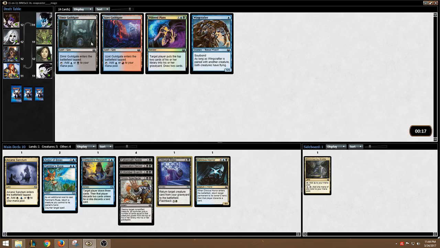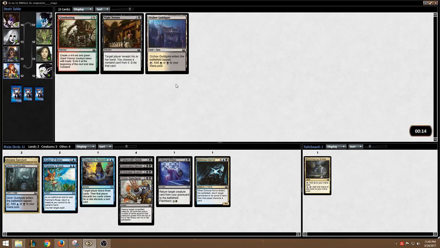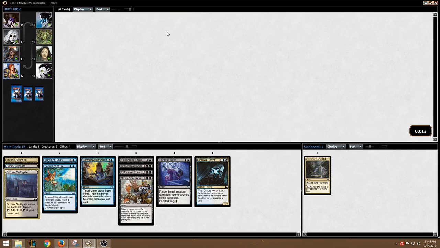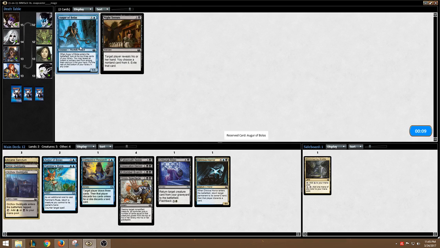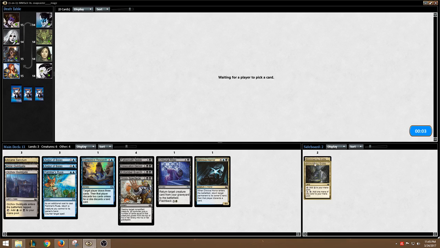Dimir Guildgate. Yes, please. Alright, so we're probably Esper. Maybe we get a little bit of red in here. Maybe we get a little bit of white. Orzhov Guildgate will help if we go for the white. Another Augur, sure. And another Shimmering Grotto for the desperation scenario.